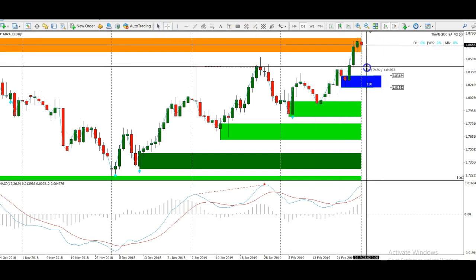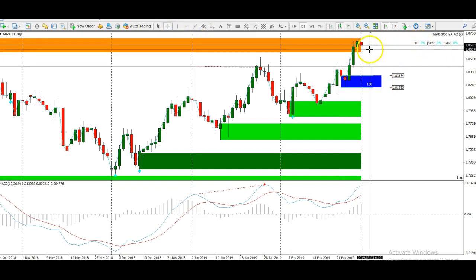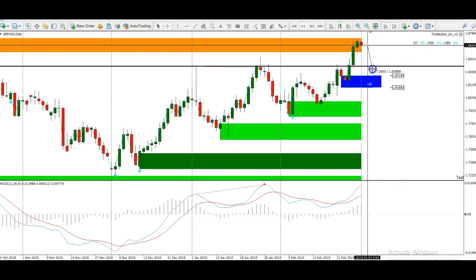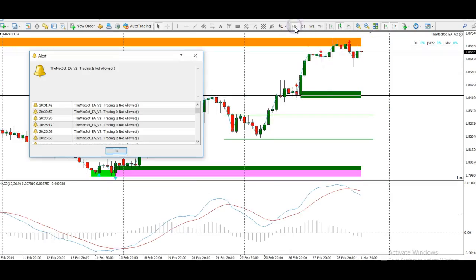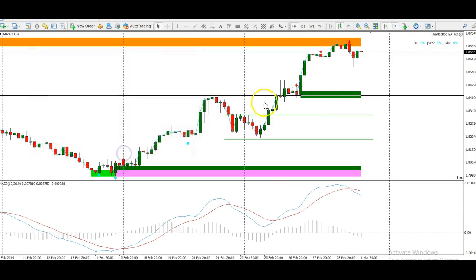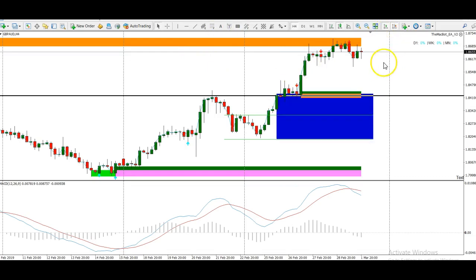So this week, what I'm expecting to happen is a bit of a move down, maybe 250 pips down to this line here, around 184. Between 183 and 184 is the kill zone, the buy back in for the British pound Aussie. So over the next week, expect it to sell off a little. You can see we're getting some signals here, but this area here is a nice area to start looking back in on the buy side on the British pound Aussie.